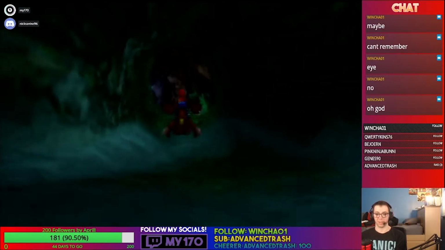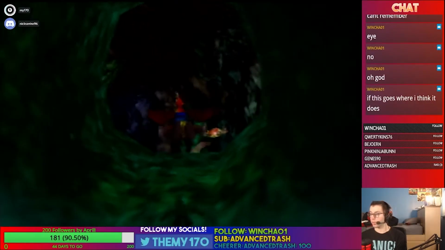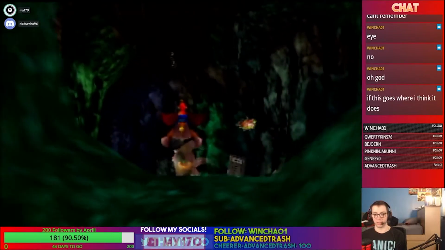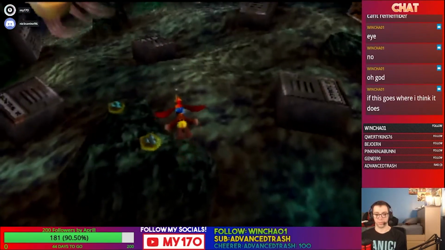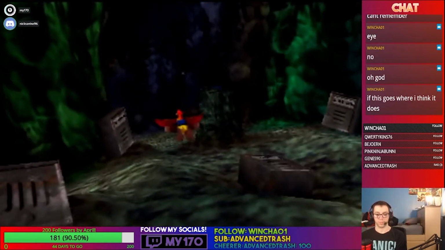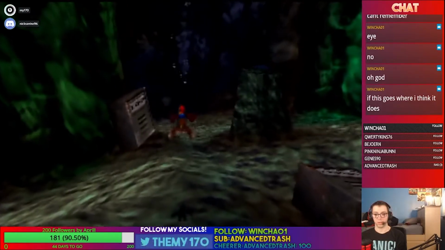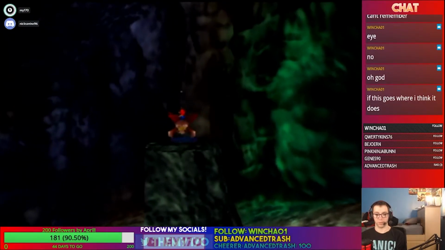I guess that's it. If this goes where I think it does. Uh oh. There is a Jiggy down here. Alright. I think. Oh, there's a warp pad. We're going to want that. That's going to be helpful.